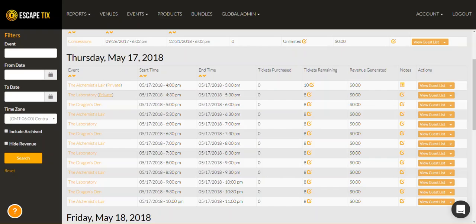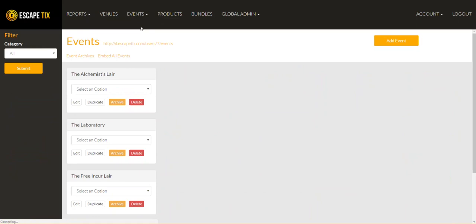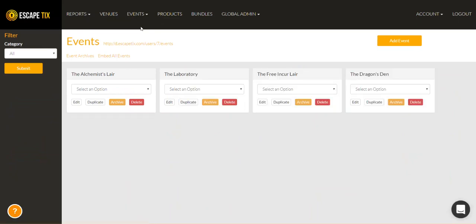Finally, let's see, one last thing. I think that's about it for the upcoming events. So now let's take a look at what it's like to actually create an event. So instead of upcoming, I'm going to go to events and then manage. And we're going to dive into some more advanced functions on the events, some more advanced setup, and actually run through a complete event setup.